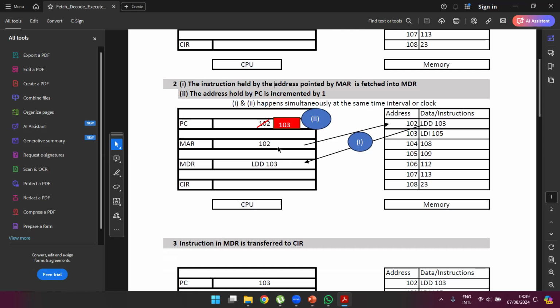First, MAR shows the address 102, and we go and fetch the data at address 102. Simultaneously, the address in PC is incremented by 1, so that the next instruction can be fetched in the next cycle.